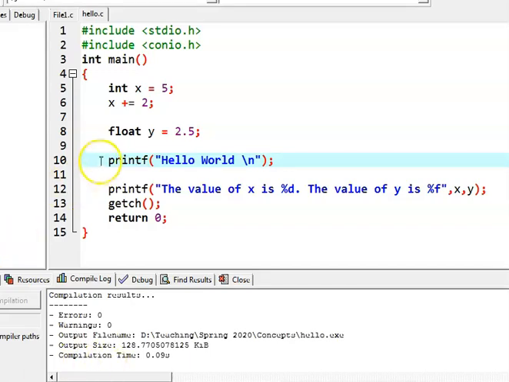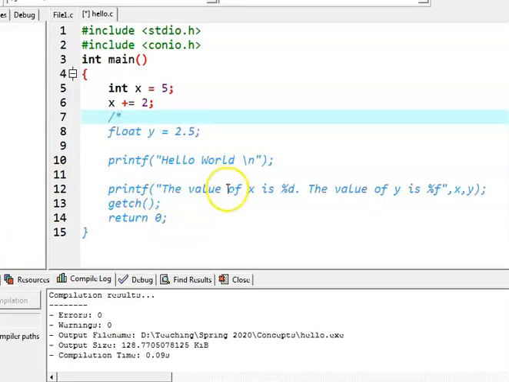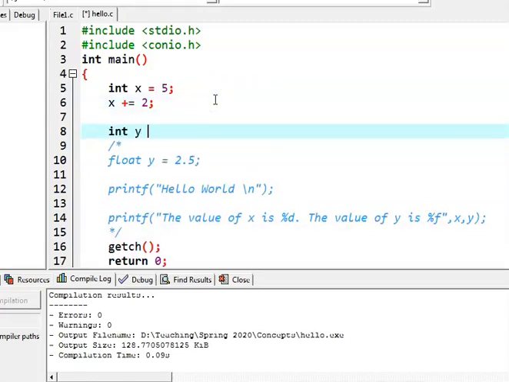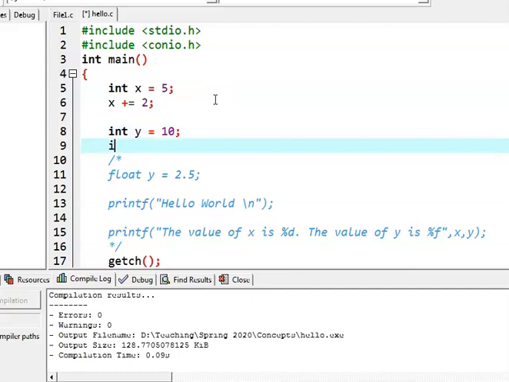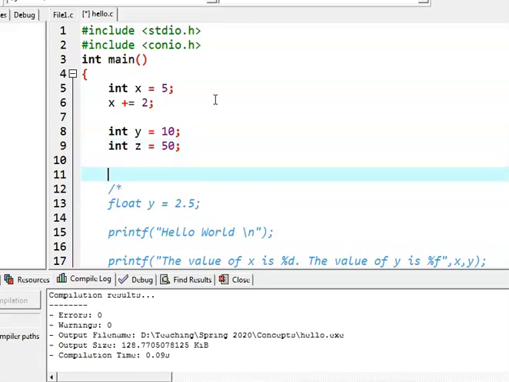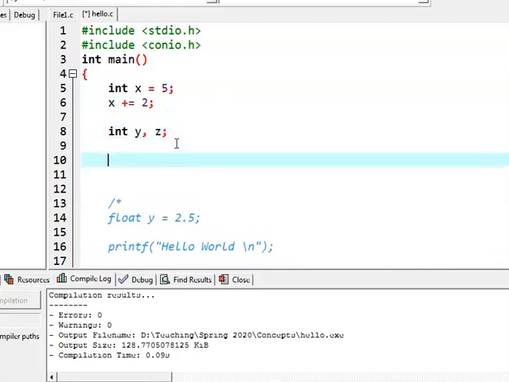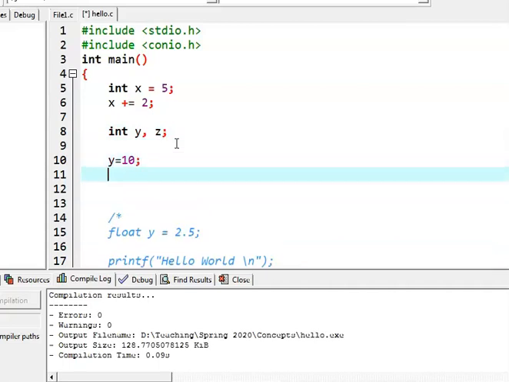So in this case, what I want to do is I will comment these, okay, and I want to write a program. I have 3 variables, x, y, for example, is 10, and z is 50, okay, and I want to print which variable has the most or the maximum value. Another way to declare these variables is I will declare y and z both to be integers, and then I will assign the values for them, also similar to what you can do in Java.